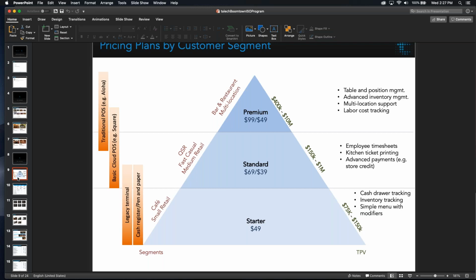First off, we have a premium package, a standard package, and a starter package. And once again, free is on the horizon, just not available quite yet. Premium is going to have the most features, and of course, we skew that between retail and restaurant. We are also adding in services as an industry as well. And the premium in the service industry will actually have appointment scheduling tied to it. So we will be covering that. Services, of course, ties into nail salons, hair salons, anything with salon in it, or anything where you need to schedule an appointment for an employee to perform some kind of service, right?